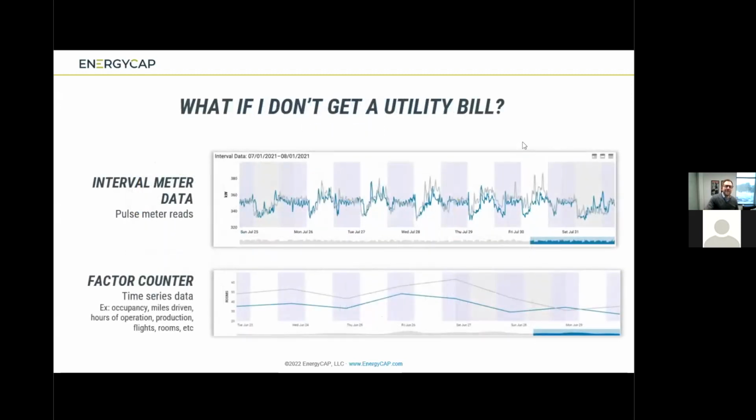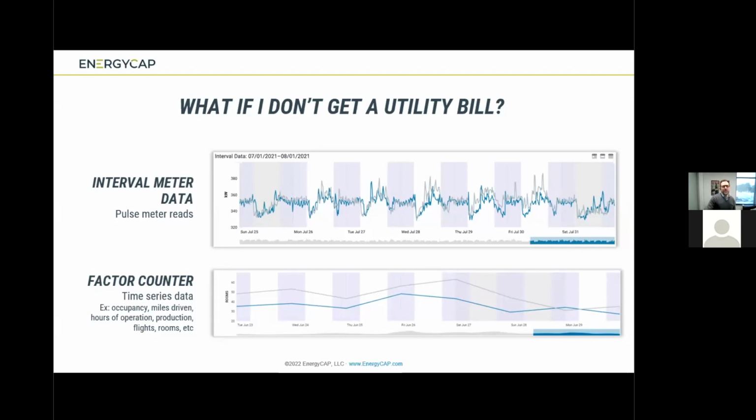So what happens if you don't get a utility bill? Or maybe put differently, what happens if you have data that's in addition to a utility bill? What do you do with that? Most common these days is interval data. So any type of smart meter that you have installed, whether it be from your utility company, a sub-metering system, or sensors, interval data is becoming very dependable and more readily available.